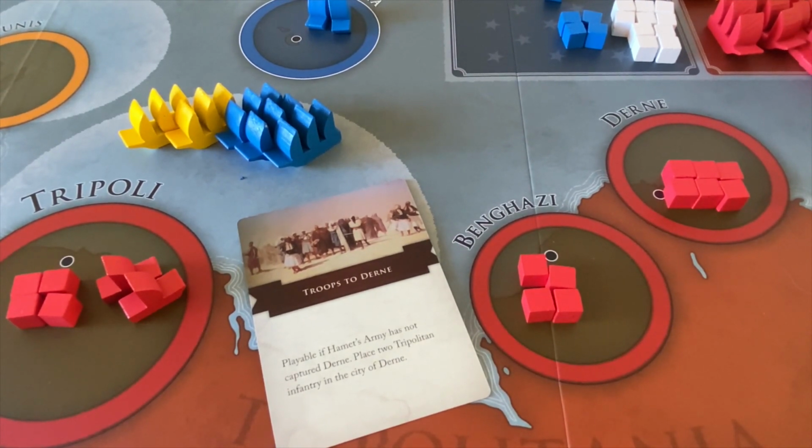forces. So as we get to 1804 and 1805, we're going to put an army in Alexandria to the east, then move them in here and try to capture Derna. And we have to win that battle. If we don't win that battle, we lose the game. So the Tripoli forces having 6 instead of 4 is going to make that a little bit harder.